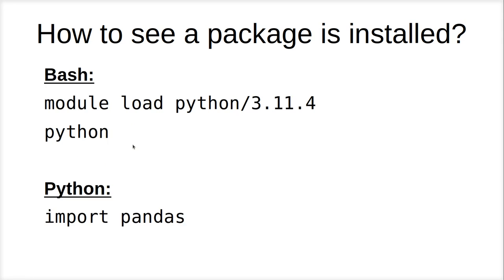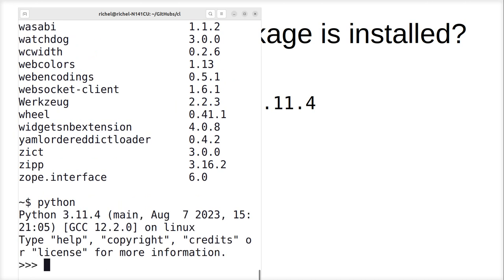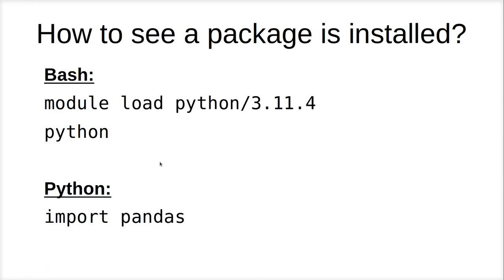But let's say it's nice to see it in a list, but now you have a Python script, and you want to see if a package is installed there. Let's say you're just guessing here. Well, in Bash, you load Python, I already did that, and then you start Python. You can use python or python3. It's the same thing because I loaded the Python version that starts with a 3. I'm going to do python. And as you can see, it really is the Python version I expected, 3.11.4, because that was the module I loaded. And then I'm just going to import pandas.